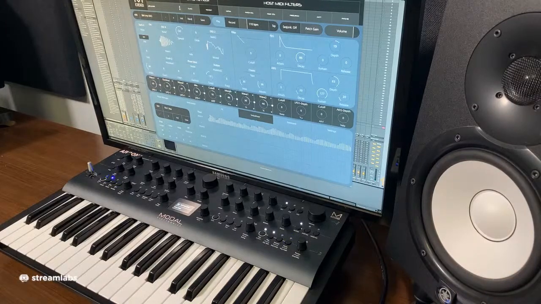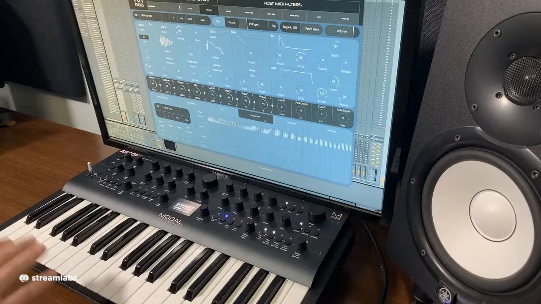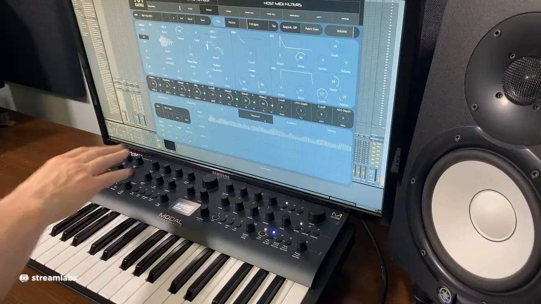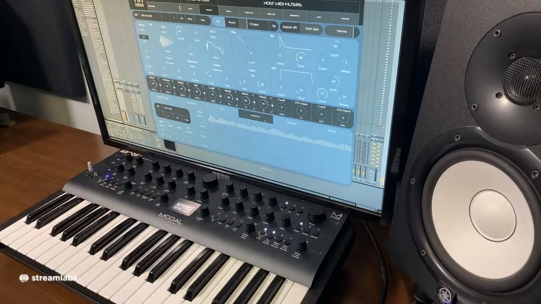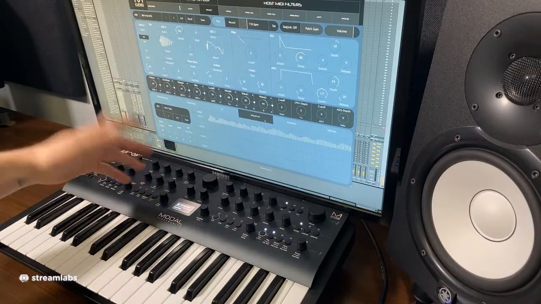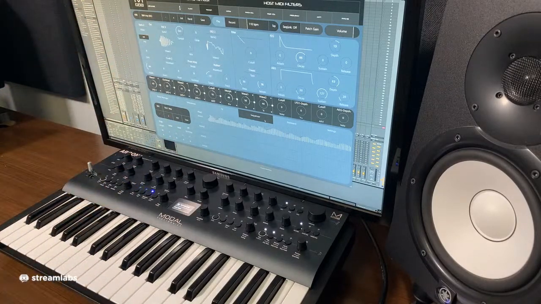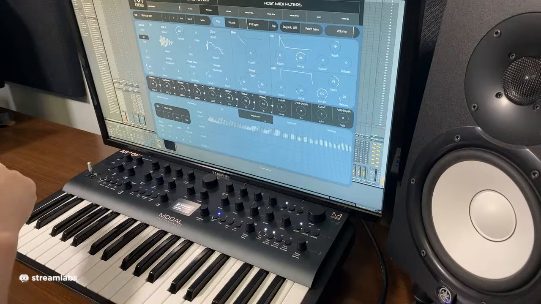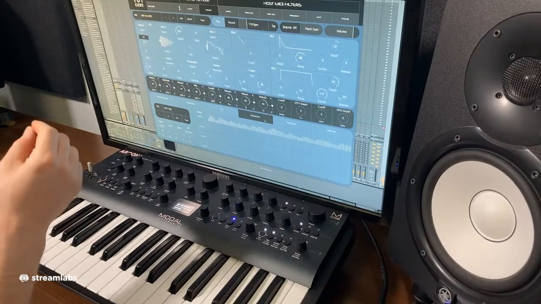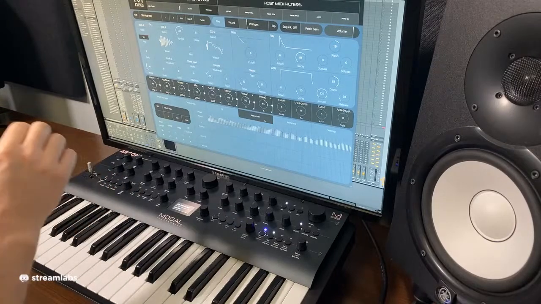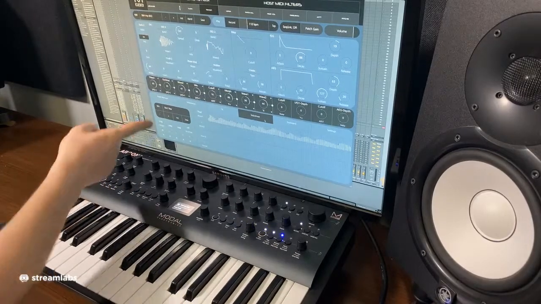So I'll talk about this patch in particular, and one of the useful features on the Argon8. You have a sequencer built into the synth, but there's also a parameter sequencer called the Animator, and you can have 4 parameters assigned to whatever you want. Anything on the panel can be modulated by the Animator. So what I did with this one, I made kind of a utility style sequence, or animation rather, for parameters, and I call it slop.